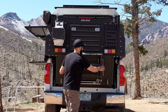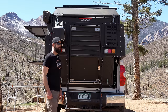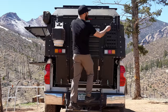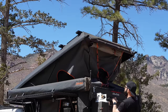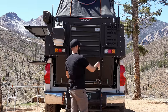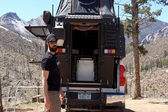Let me open this up and show you how you get inside. It does have full fold-down stairs and steps. It's super simple to pop up the top — usually a 10-second ordeal at camp. And then it has a canopy-style door that just pops up, all strut-assisted, super easy to set up.